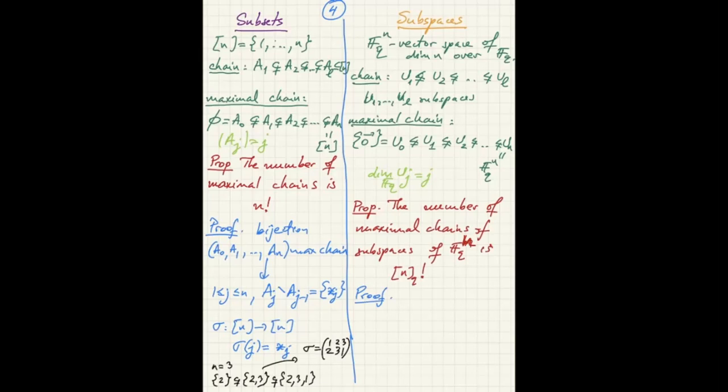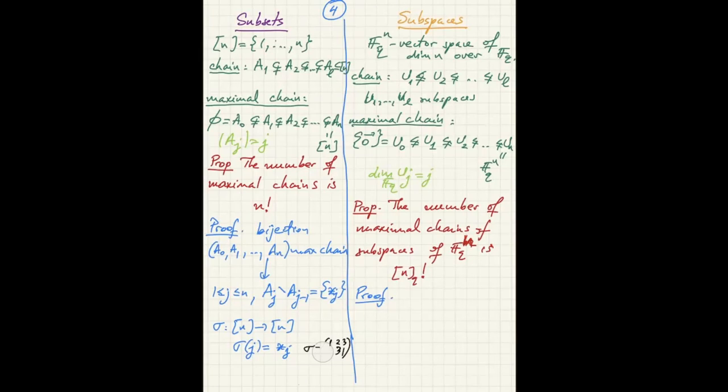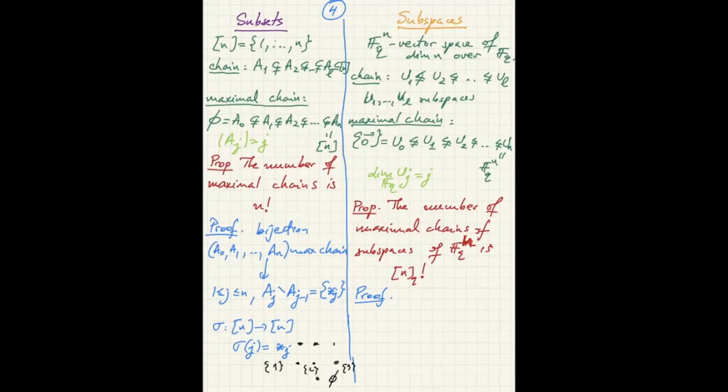But before I give you that, let me show you another way of looking at the proof in the case of sets. So I'm going to erase this example here. When we do the counting in the case of sets, we have here the empty set. Then at the next level, we have singletons like 1, 2, 3. And then at the next level, we have subsets with 2 elements. This is what is called a poset representation, as a partially ordered set. And on the top, we have the whole set. So it's the same example as before, n equals 3.